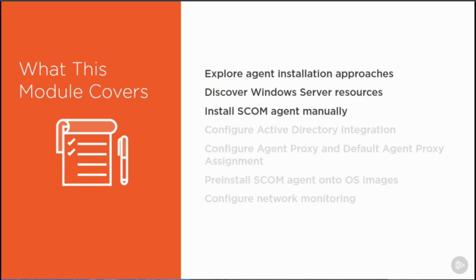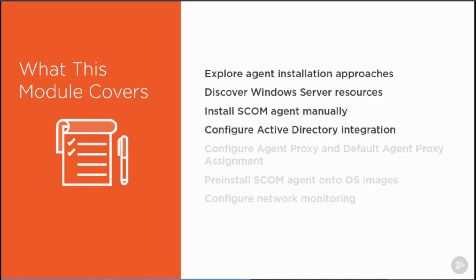Now, actually installing the agent is one thing, but pointing it back to your Ops Manager infrastructure is yet another. You can do that as part of the MSIExec series of silent switches, or you can configure that information there in Active Directory and have the agent just query Active Directory for which management server it should attach towards. We'll talk here about the not entirely obvious way in which you configure this Active Directory integration. At first blush, right there in the operations console, you might think that it's just a couple of buttons you need to click in order to turn on this Active Directory integration.